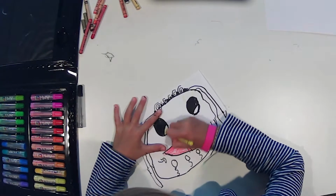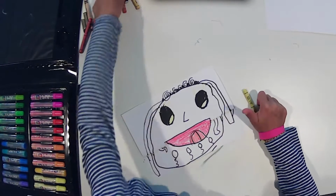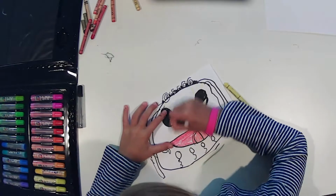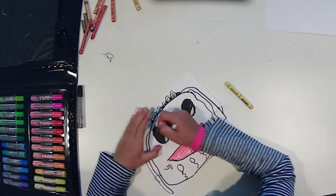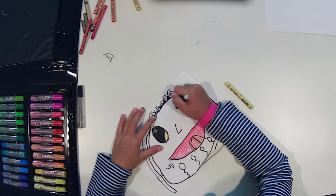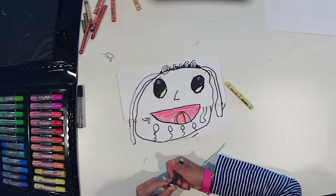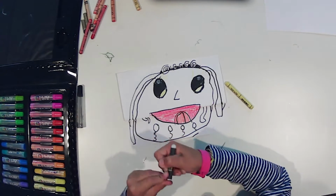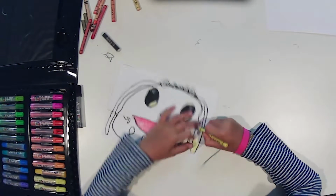Now, I'm going to color this part yellow for yellow eyes. And I'm going to add a little bit of the waxy oil pastel. And I'm going to add the white part up here. You see? So it kind of looks like, yeah. Anyway. Now, we're going to go. Hair. Nose doesn't exactly need coloring, let's say.